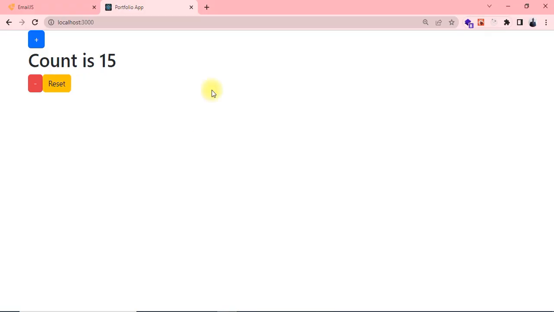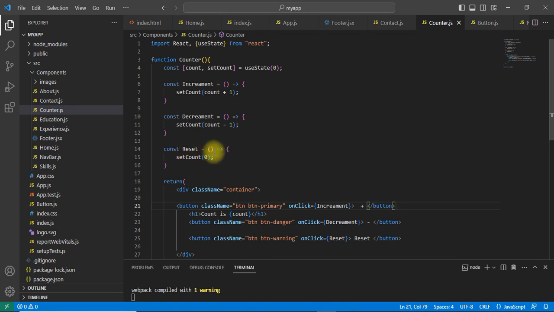Alright, so let's go there. Reset. We have count to be 15. Let me increase it further from 19, from 20. Reset back to 0. And then now this one is going to minus. If you don't want it to go to minus, then you just do a kind of trick. But before we do that, rather than creating another function for this, we can just copy the whole of this here.